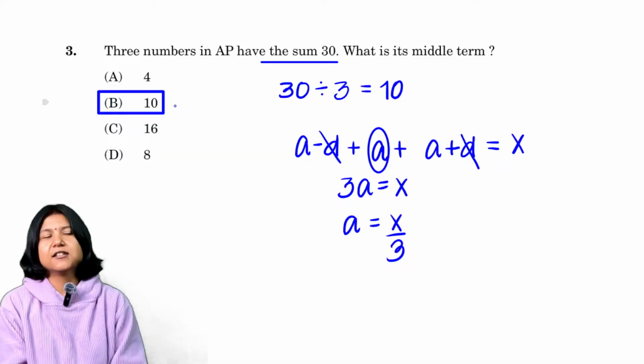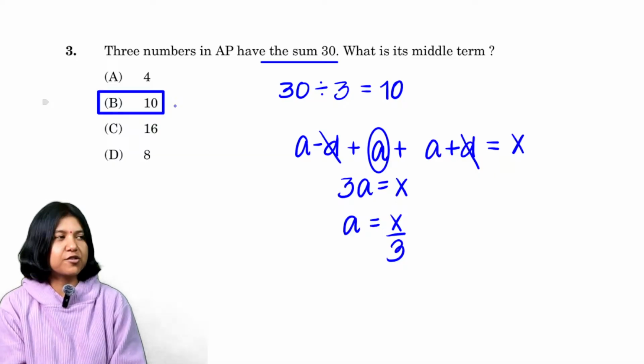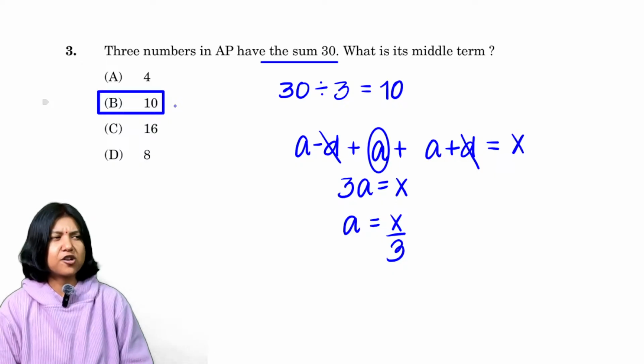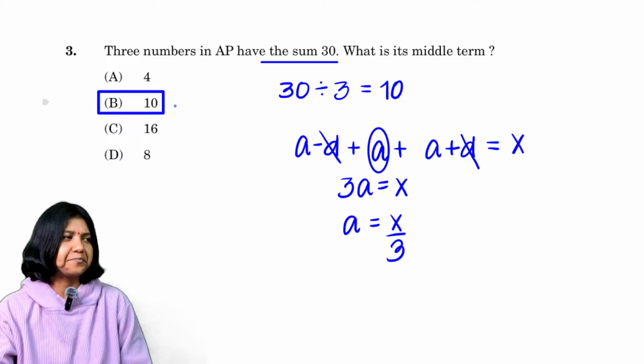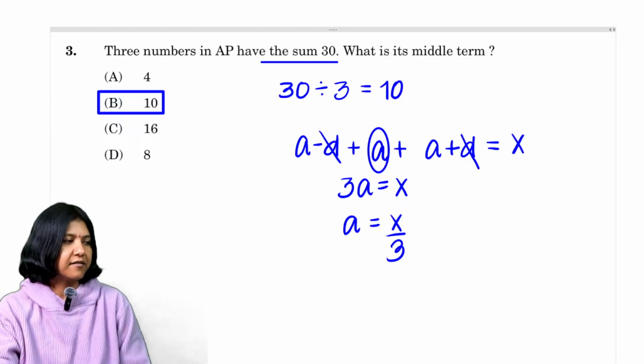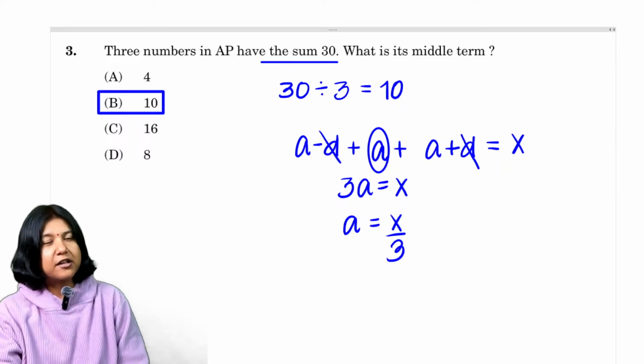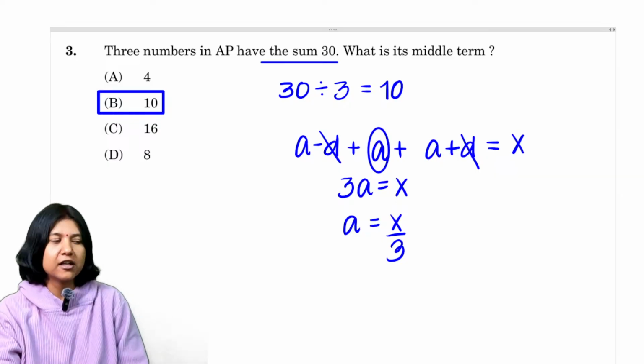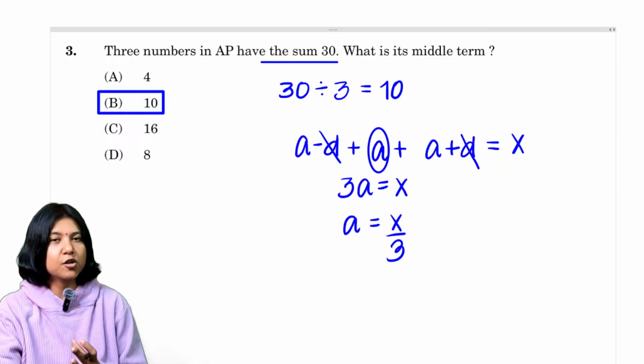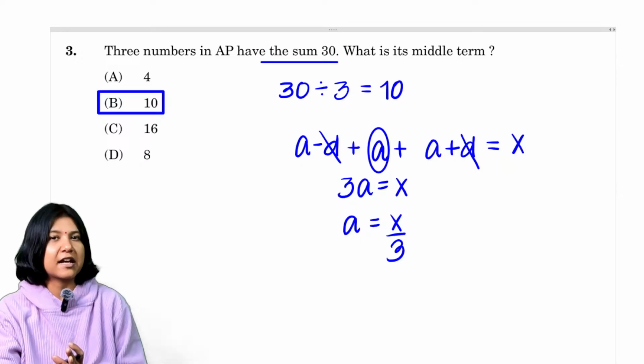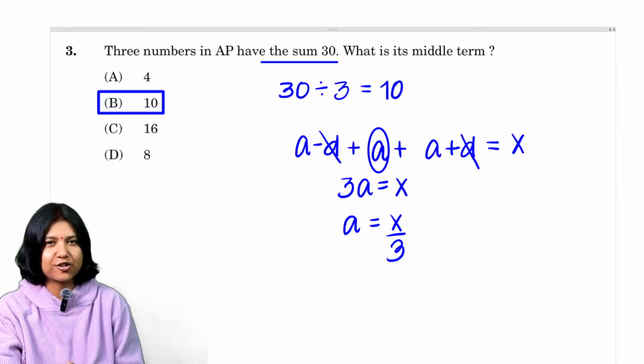All right. So this is the logic. This is how you should approach questions like this. So if a question talks about finding the middle term, this is what you can do. And because you don't have to show any working for such a multiple choice question, knowing these kinds of shortcuts can be helpful, okay? So I've explained why it works. It's very important to understand that. Don't just learn the shortcut.